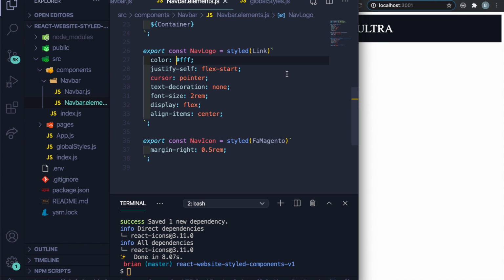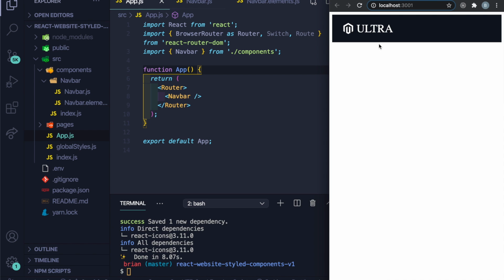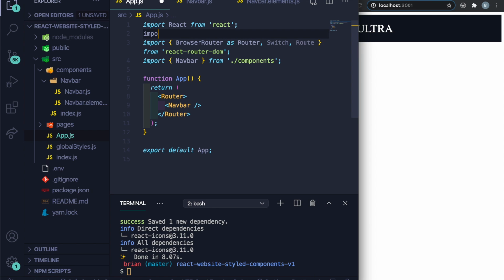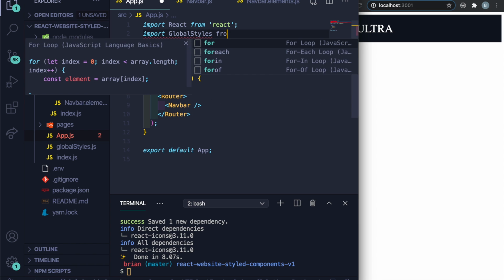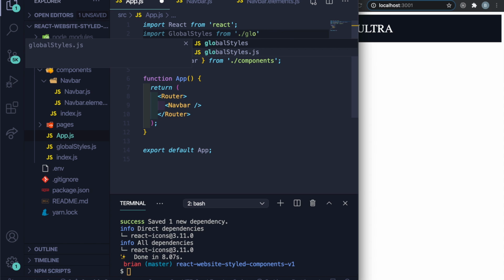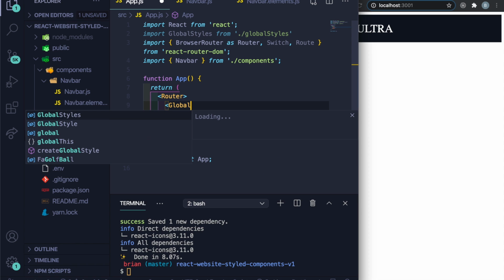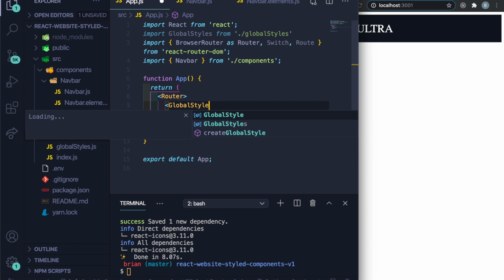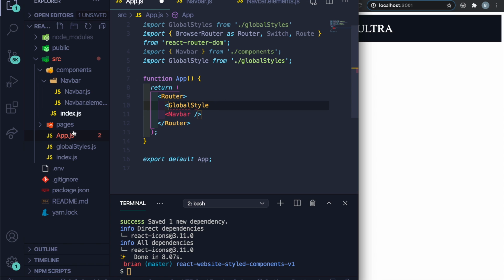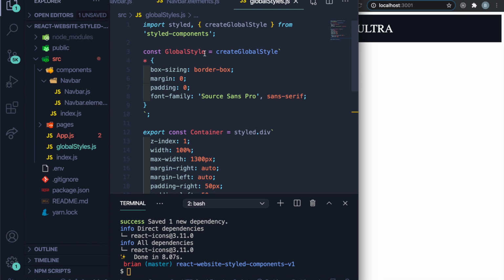And now the thing with the global styles is we have to import that onto our app.js, because you notice we have this margin on the outside that I don't want. So let me put this at the top and say import GlobalStyle from ./globalStyles. And it's not just that easy yet. We have to put it down here, and then I'm going to say GlobalStyle. Let me make sure I named this the right one. Yeah, I said GlobalStyle.